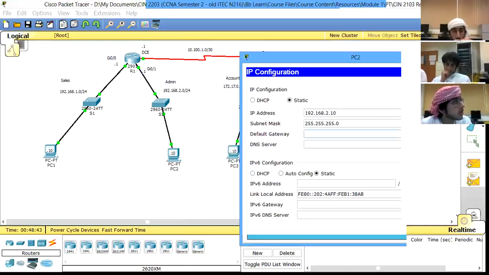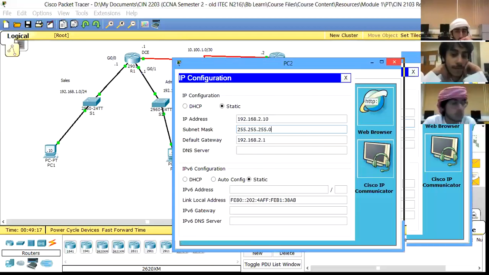If I don't tell you, then you give it any valid IP address from that network. Any valid, from .1 up to .254. .1 we gave to the router interface, so you can't use it. So from .2 up to .254. But as we will see in our exercise, I'm using .2 for the switch, and I'm using .10 starting from 10 for the PCs. And the default gateway. I'm lazy in typing, so I'm just going to copy and paste. There you go.